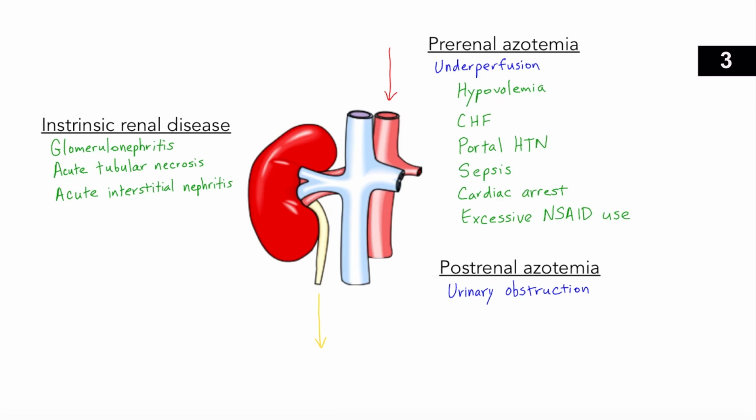And then post-renal azotemia means there's some urinary tract obstruction, which is often due to prostate disease in men, either BPH or possibly prostate cancer, other urinary tract neoplasms such as bladder cancer or congenital anomalies, or even kidney stones. And you really need bilateral obstruction to result in acute kidney injury and azotemia. If there's a mass or a stone affecting just one kidney, the other one can usually pick up the slack and keep the BUN and creatinine under control.